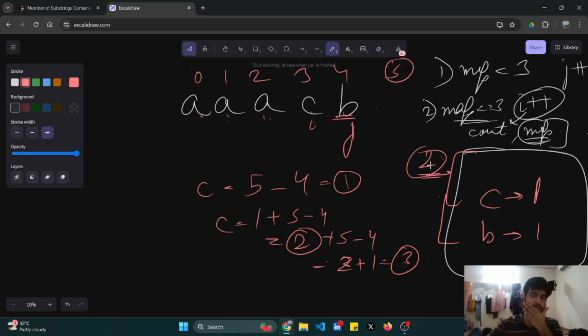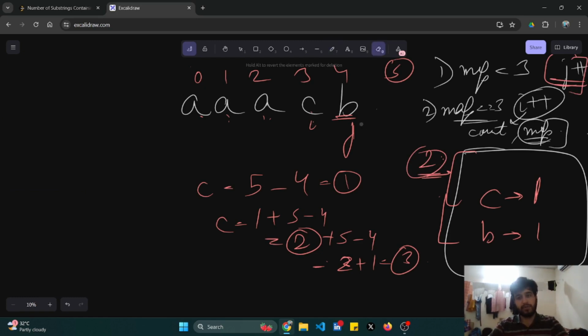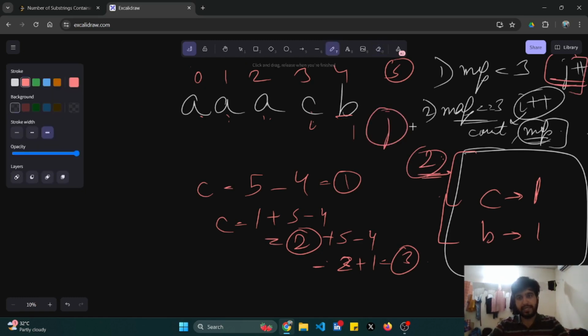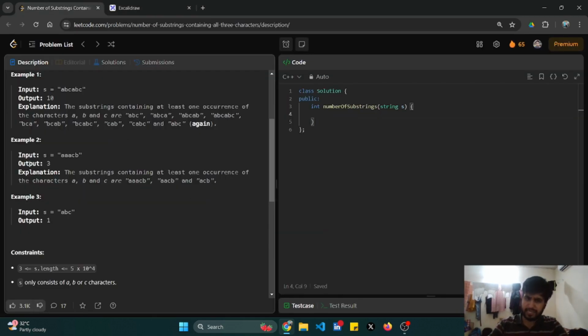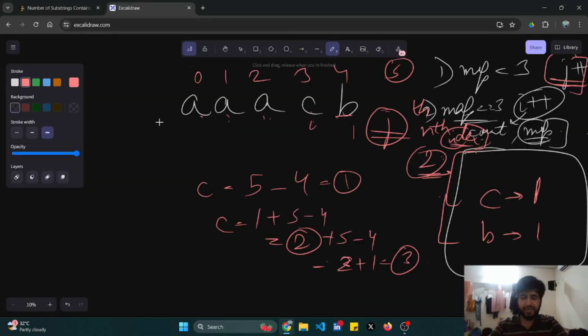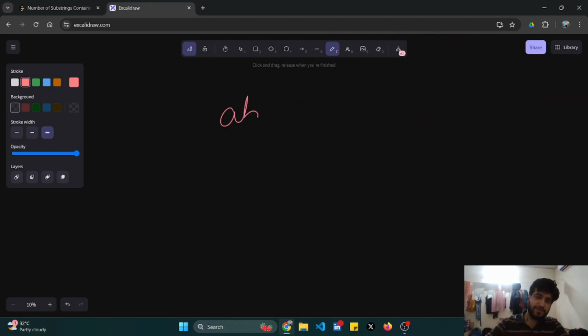When my map size reduces to 2, I have to increment the j pointer, and when the j pointer comes to the nth index, this is where I stop. So is 3 my correct answer? Yes.